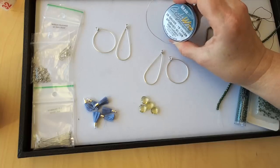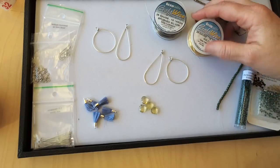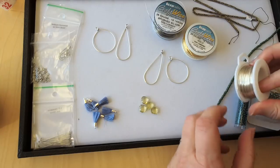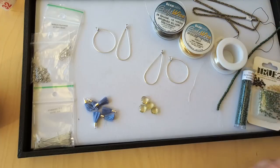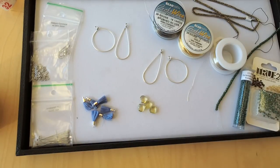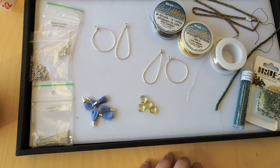So now we're back. I have 26 gauge, and I've got it in a couple of colors — I've got a gold, I've got this brushed silver, and I've got 28 gauge in shiny silver. With Free Tip Friday, I always like to just jump in and design on the fly, because I think it's really fun to play around with your components and see where those lead you. Wednesdays we're a little more polished with what we're going to do, but Free Tip Friday — I like to mix it up.